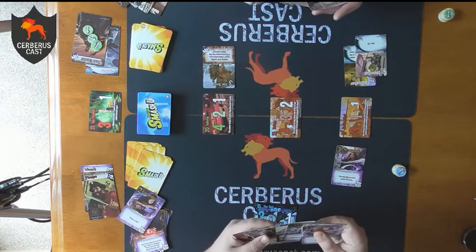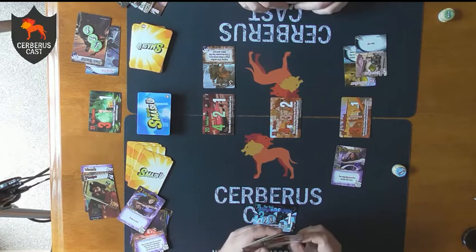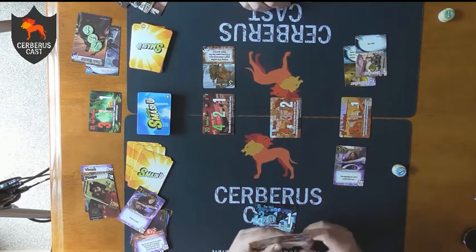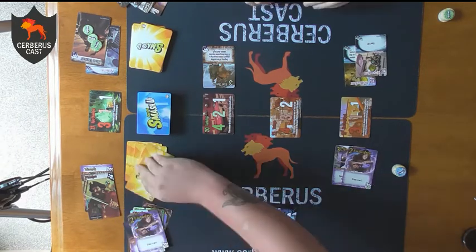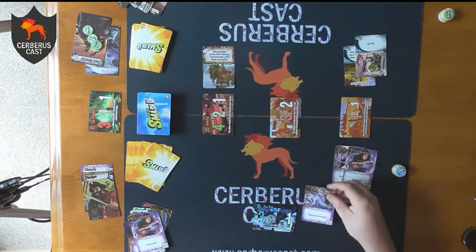Something like that. Okay, so I'm going to start by playing. So we're at 5, 6, 7, 8. So we've got quite a way to go. I'm going to play an Enchantress and draw a card. I'm then going to play my time loop. Play 2 extra actions. Yep.